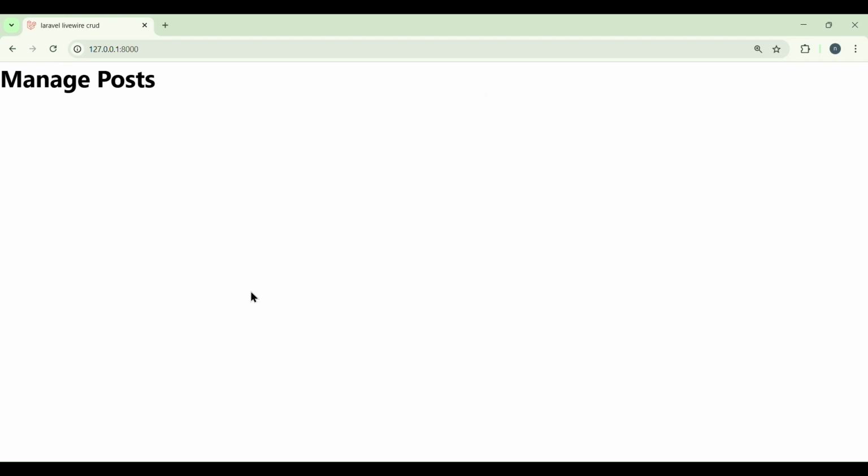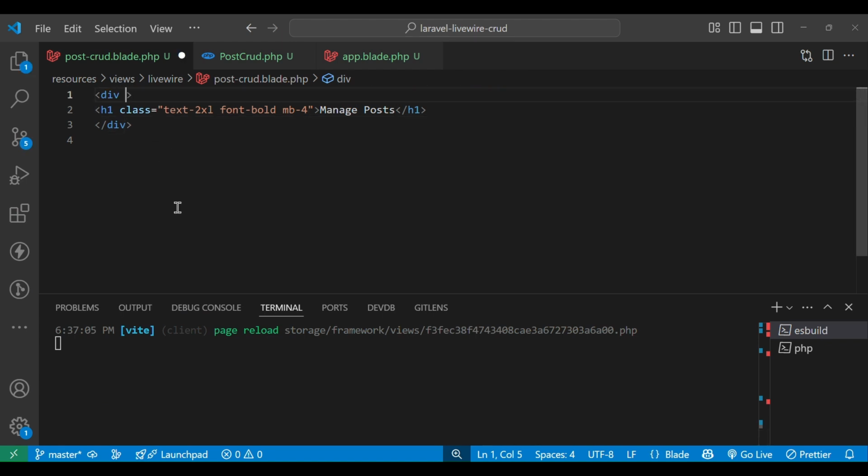But we need to move this manage posts to the middle of the page, so we need to write some CSS in this div tag. So I'm going to write some Tailwind CSS in this div tag.